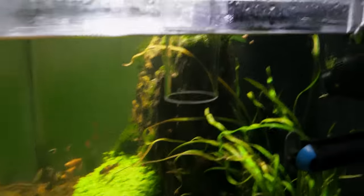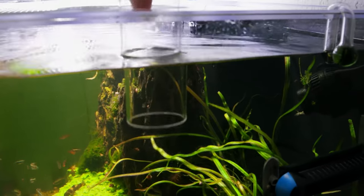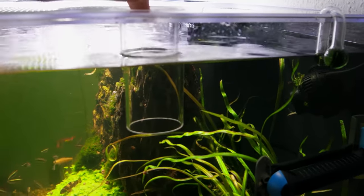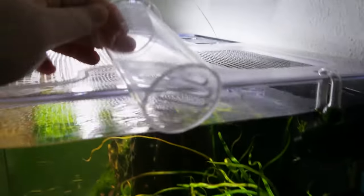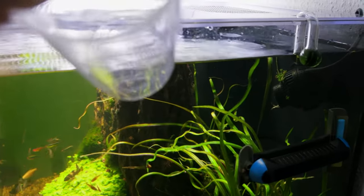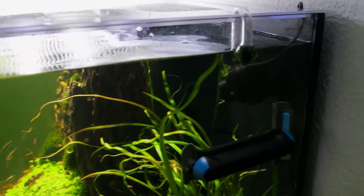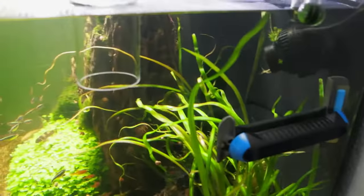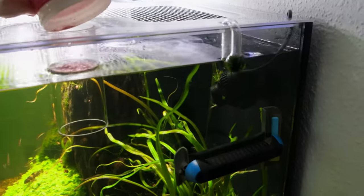Another custom option I went for: I feed a lot of flaked food, and those cups are usually for frozen food. So this is the frozen food cup — I basically went for one. It works really well; it has basically no bottom, so the fish can get to the food immediately and it doesn't float off into the skimmer.